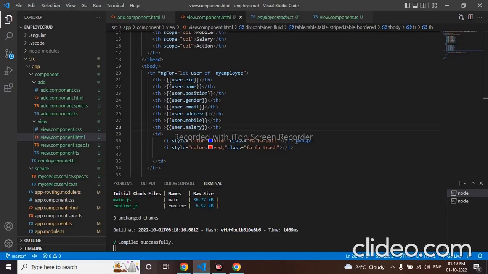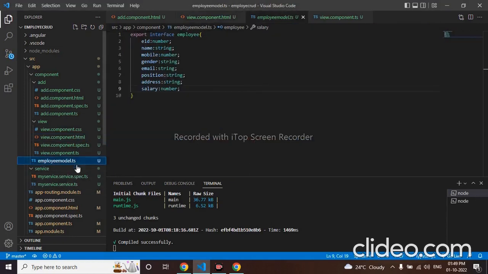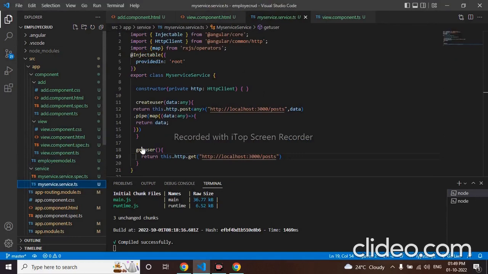So let me go to my service first. Service, yes. Employee model, yeah. This is for creating. This is for displaying.